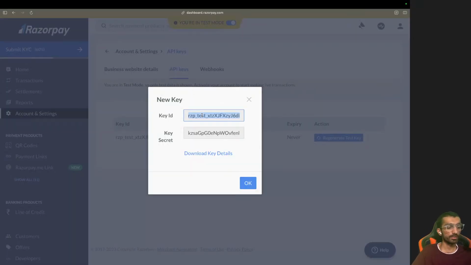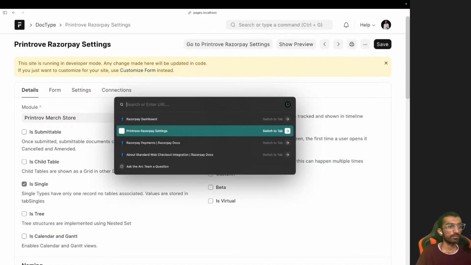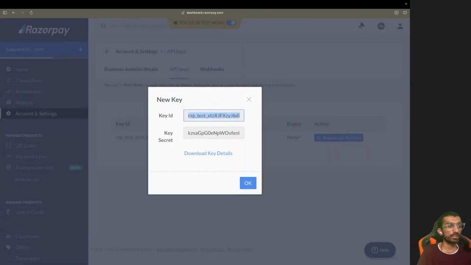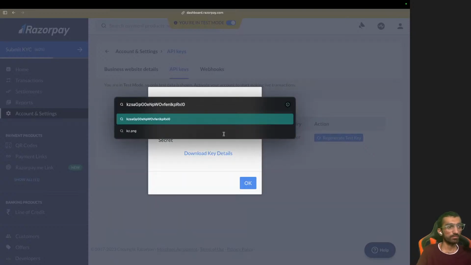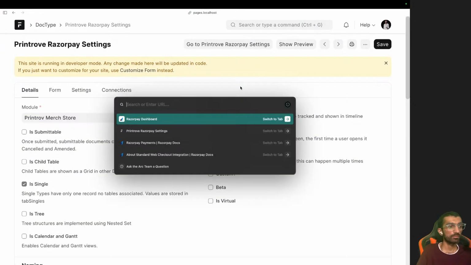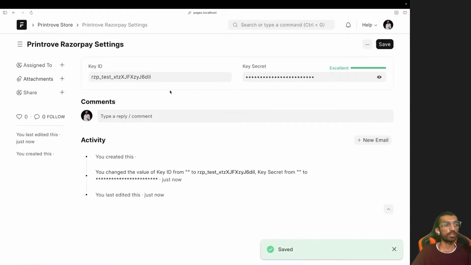Let's copy the key ID, and then the key secret as well. Cool. Now we have the key ID and key secret in Printrow Razorpay Settings.